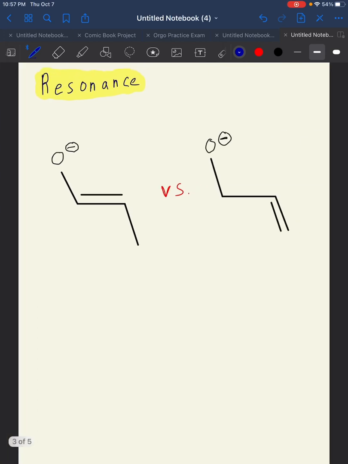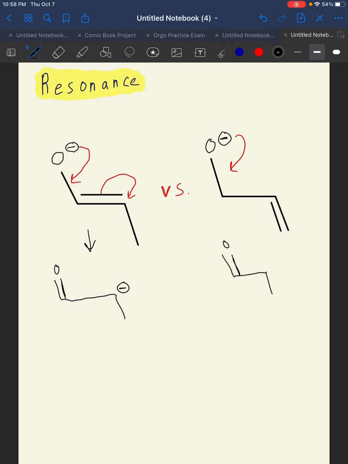Now, the next thing you got to keep in mind for nucleophilicity is resonance itself. So when comparing these two molecules, it's 2 oxygen atoms with a negative charge. So these oxygen atoms both have excess electrons. So they're both nucleophilic. But which one is more nucleophilic? Well, this is when resonance comes into play, because we can resonate these electrons here and then resonate them here, and that would then give you this. Now the molecule on the right, when you resonate this here, all you get is this. And you can't resonate that charge onto another atom.